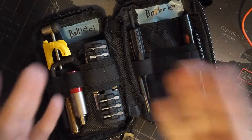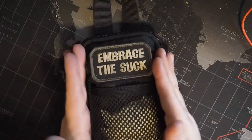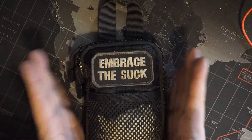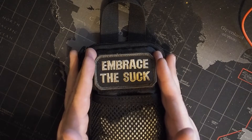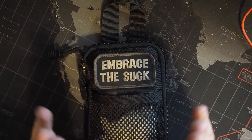What I like about this kit is the fact that it really just does everything I need. This is something I can dump in my range bag, my backpack, whatever, and just know that I've got the bits that I need — which is very useful. That's it for this time around. Hope you all are keeping safe. Until the next time.